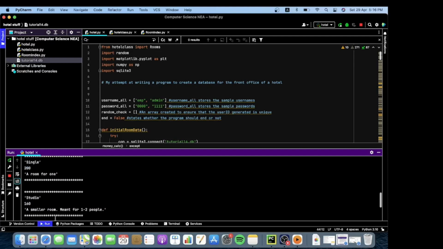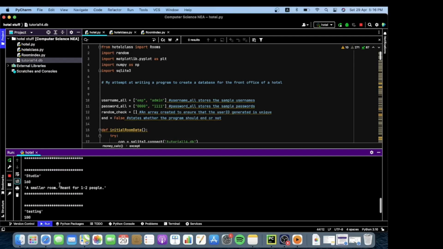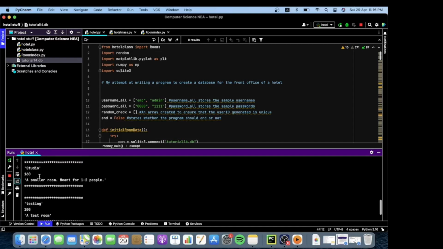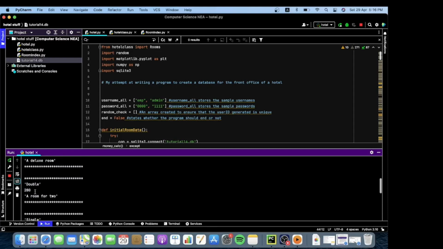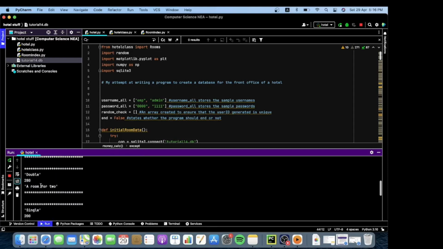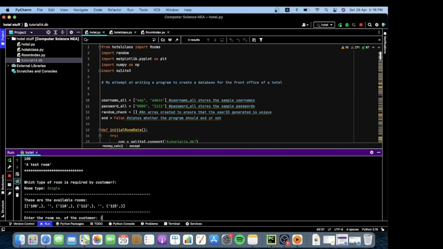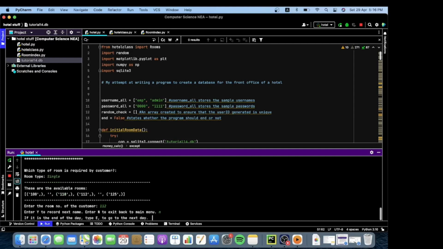In this database, I created a studio room type, a testing room type, a single, a double, and a deluxe. So I'll use a single.